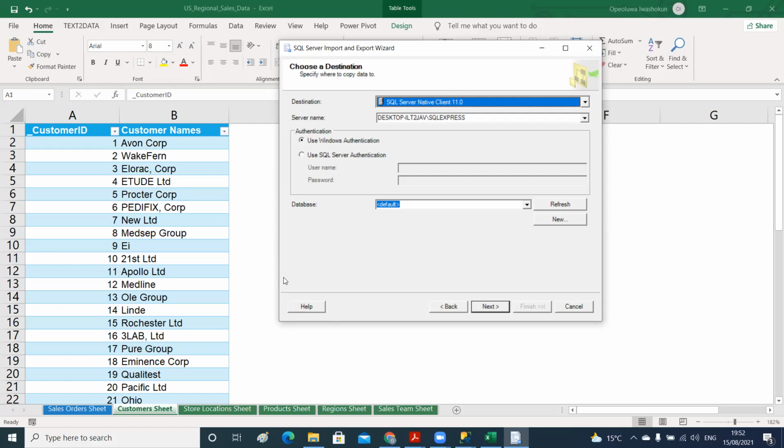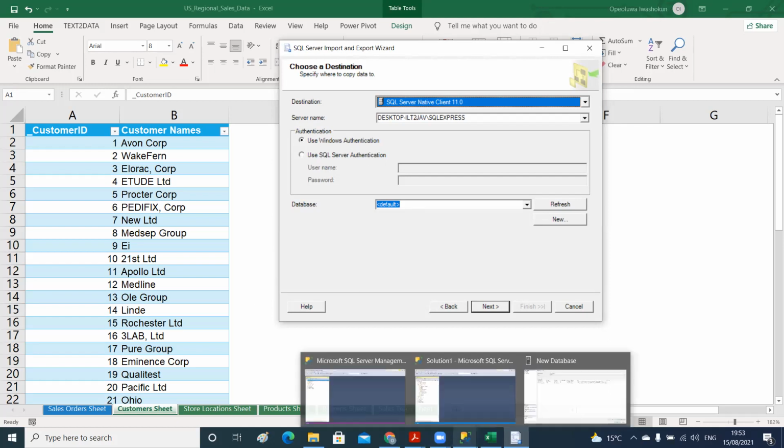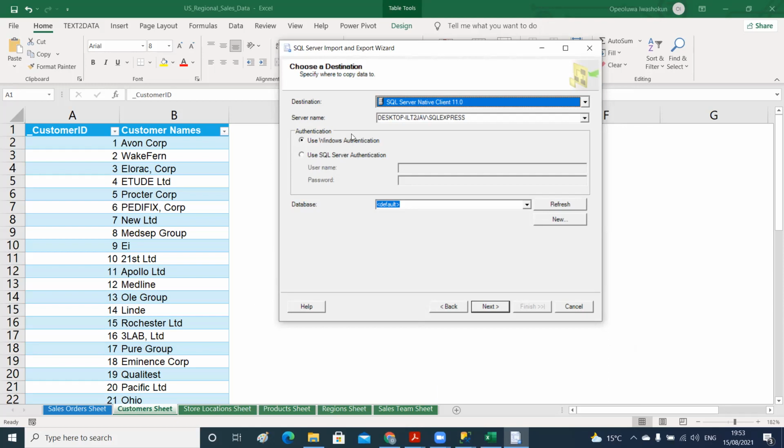Administrative access, how do I explain that to you? For instance, my own personal laptop belongs to me. But if it is a company laptop, you might not have administrative access. And that's what we use to log on to Management Studio as well, so we can just use that to log on here. But if I don't have that administrative access, I can use SQL Server authentication.